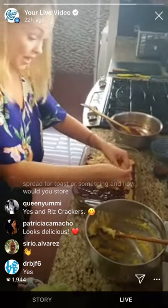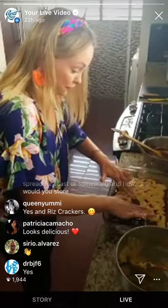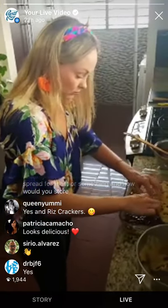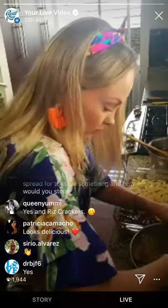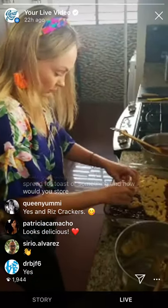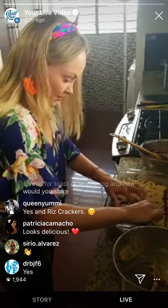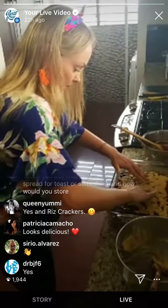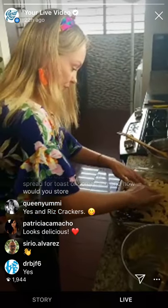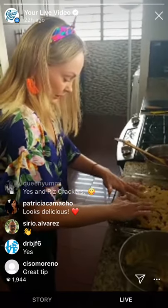By the way, our oven has been on at 350 degrees. Since it's such a quick dessert to make, I recommend that you preheat your oven before you even start mixing your wet and dry ingredients, the flour, the sugar, the butter, the eggs, because that way when you're done making everything, it just goes straight into the oven, no wasting time. And believe me, once you start smelling that guava with the butter, you're not going to want to wait. You're going to want to eat that right away.